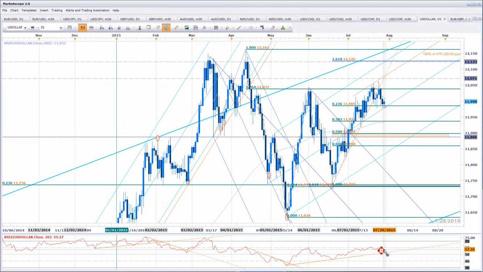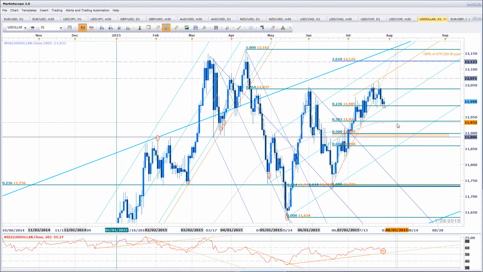Also wanted to point out, and I pointed this out on the radar chart yesterday, that support trigger we've been watching is still in play. We looked like it was making a couple of tags of it over the last few days, but we're still continuing to hold above that. A push through this region and a break below that trend line trigger would really open up a much steeper correctionary move here for the greenback.